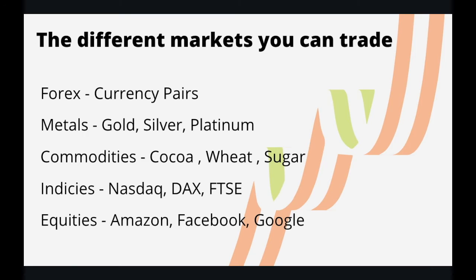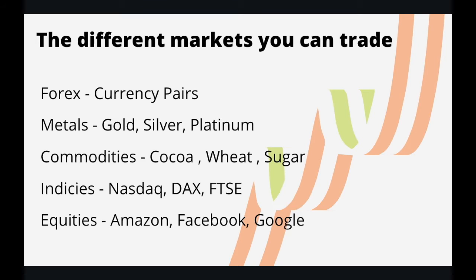So what are the different markets and instruments which you can actually trade in the financial market? Well, the most popular one is Forex. Forex basically is the buying and selling of currency pairs. So for example, you could be trading the United States dollar versus the South African rand. Or the most popular one is you could actually be trading the euro versus the United States dollar. So different countries have their different currencies, and basically you will be trading those currencies against each other.